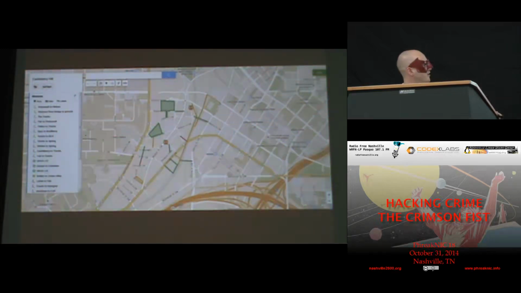Some other stuff I'm working on that I don't have a slide for: I'm working on a system where I'm going around the neighborhood, mapping out every security camera we have, which direction they're facing, and then I'm working on talking to the people who own the cameras and finding out exactly what range those cameras cover.